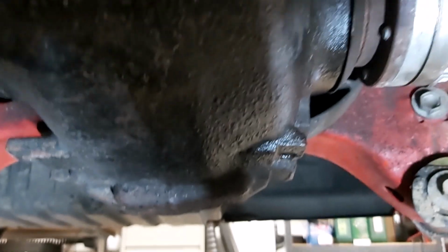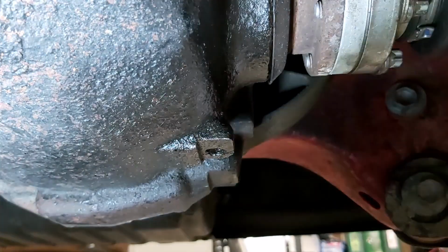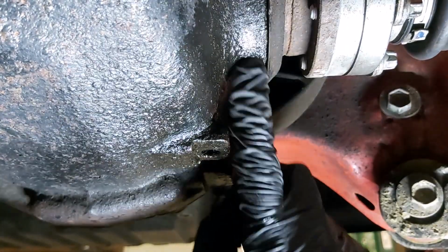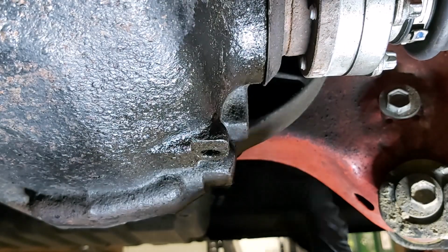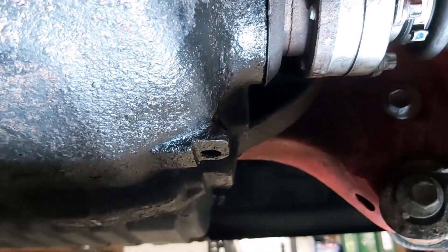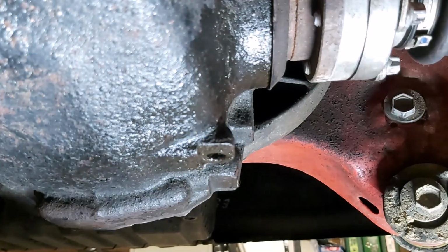Actually, if you look, I've always had a bit of an oil leak. It's been very minor on this car ever since I had it, and I keep checking the oil level in the final drive. But if I just bring the light around here, you can see I've got hydraulic oil coming out of, or sorry, not hydraulic. What am I talking about? Gear oil coming out of the side of that drive. There's no sign of any problems with the drive shafts themselves. They still seem to be holding up really well.